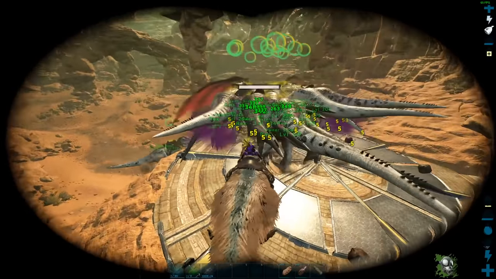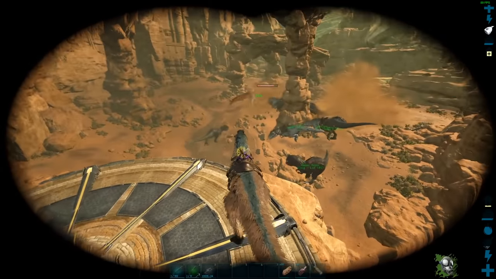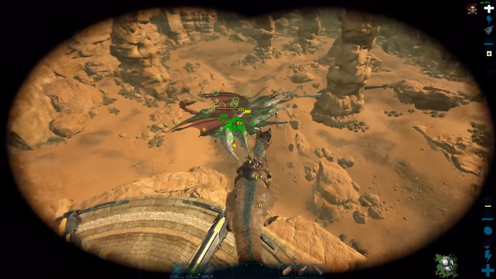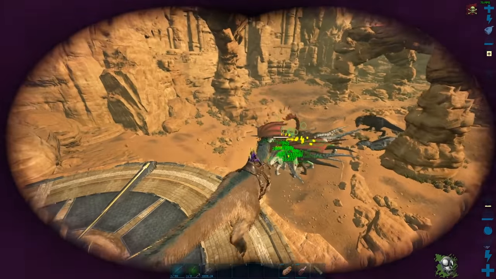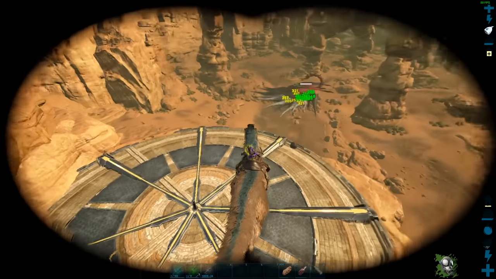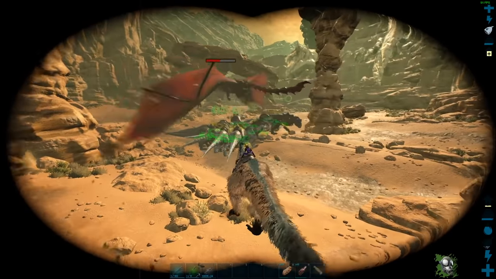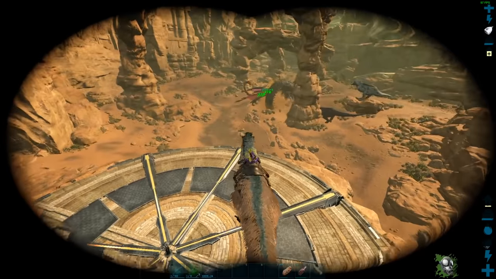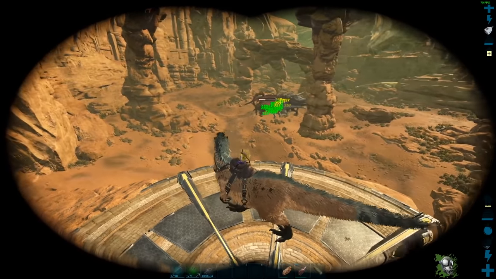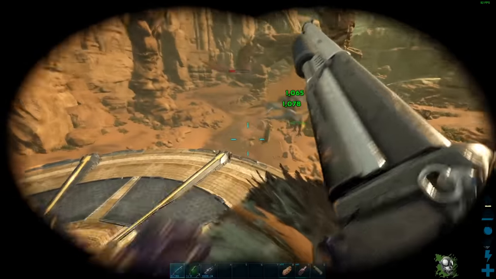Alright, let's do this. Come on, damage, damage, damage, damage, damage. Oh, that's really good. Not bad, not bad. Come on, come on. At least half. Give me half, give me half, give me half. Come on, come on. Okay, Rock Golem and Deathworm should be coming out soon. Yep, there it is. Doing good. We are doing very good so far.